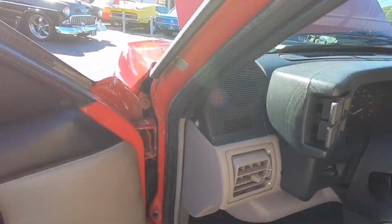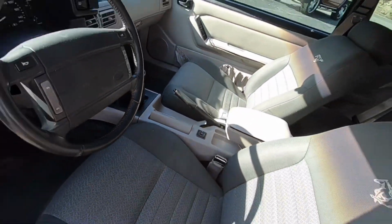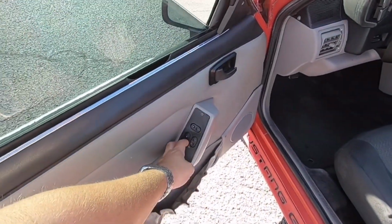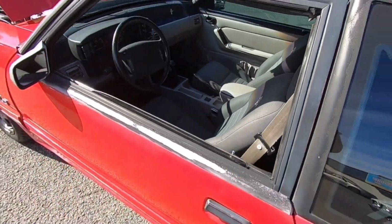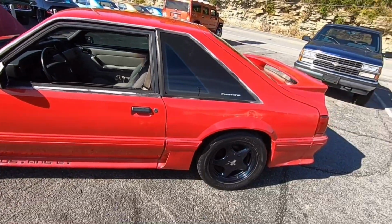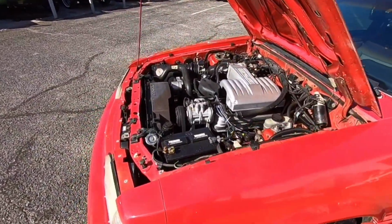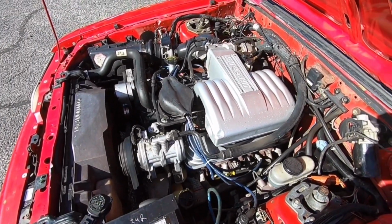Take a step out of the car. I'm gonna put the brake back on just so it don't roll away on me. I guess I'll roll the window down. I've had too many of these cars with power locks lock after I shut the door. Not that this one will, but I don't want to have to break in it. Belt's a little bit squeaky. Motor's nice and quiet.